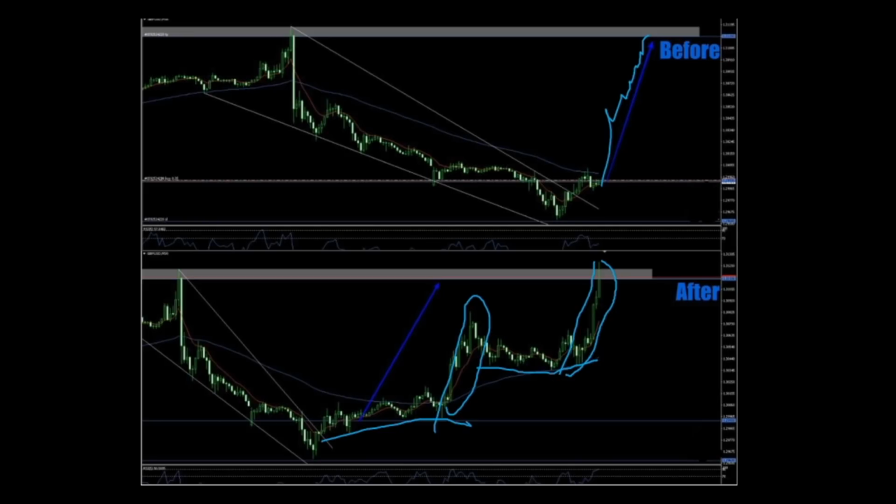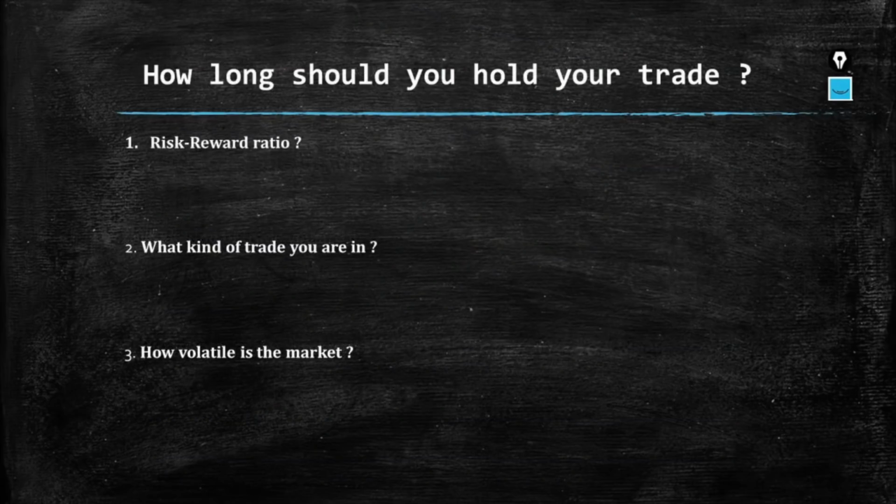So this is something that we cannot control, guys. Volatility is determined by the market. We cannot control that. The only thing we can do is basically follow and take what the market gives us. So now that you actually understand this concept and how time works with Forex, we can continue with our lesson.